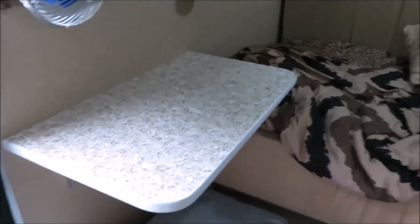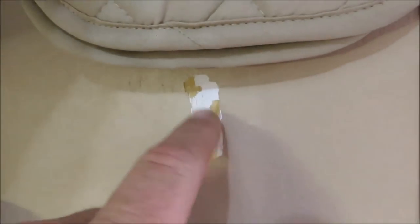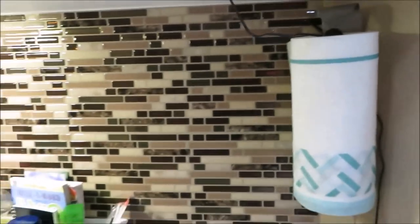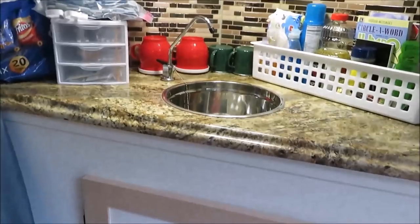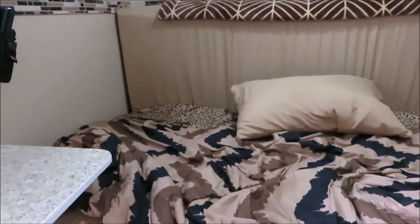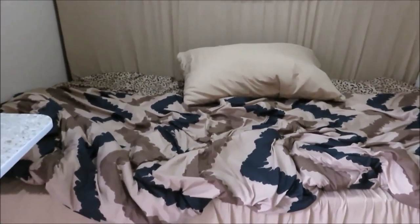So that's some of the things we're going to be changing in the next few days. We put some command strips up for a garbage can but one came off the wall, so I'm going to go in town and buy some nice coat hooks and screw them right to the wall. Julie's got a little bit of touching up with the paint, but everything else worked really good — the sink worked out real nice. And a very comfortable bed — if you guys get the chance to build a bed like that, I'm telling you, you can sleep like a baby on it.